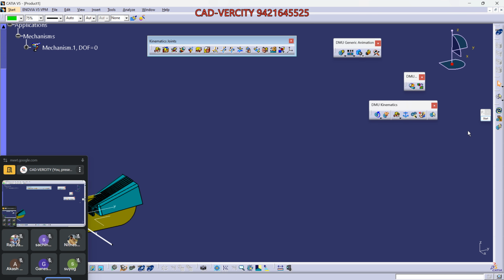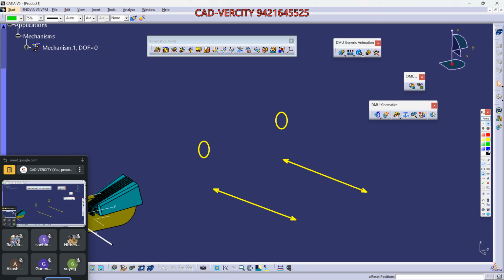So such type of motion you can add in your product. Do you remember? Suppose this is your car seat. There is one joint of motion for the track adjustment. Yes or no? Yes, sir. This is a recliner tube. About recliner, your backrest will tilt. Yes or no? Your backrest will tilt backward. Yes, sir. So this type of joints you can apply from here.